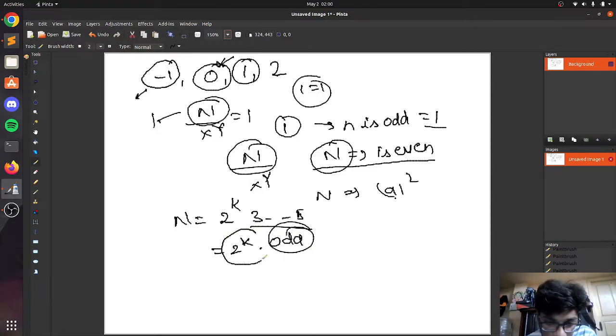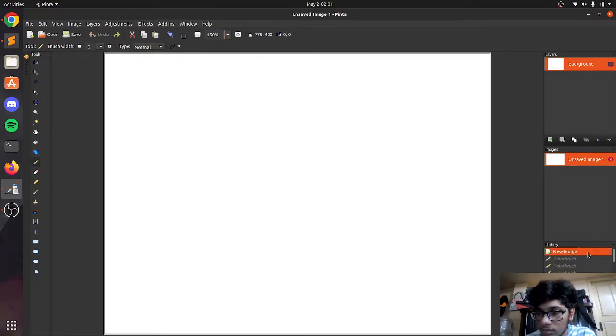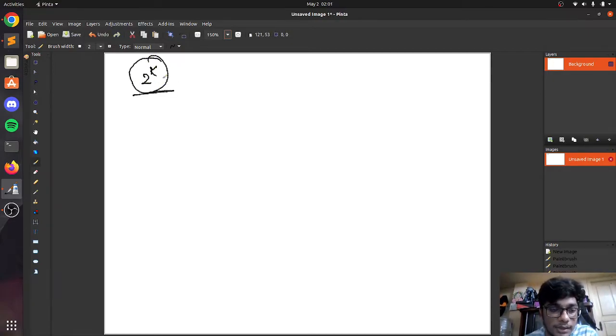So if you want to take this even number and divide it with something even and make this equal to odd, then it's straightforward. We take only one step and make it 1. If you divide it by odd, we have seen that previously itself. And now we have to decide how we can take that 2 common and how you can divide it and make it odd. So 2 power k. Now the only thing remaining is this only.